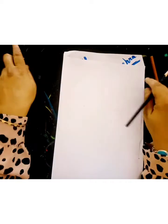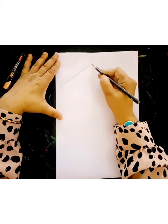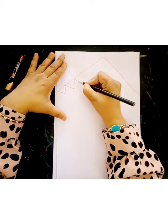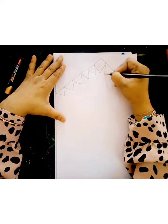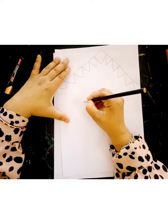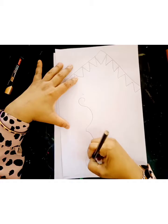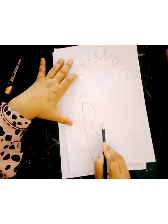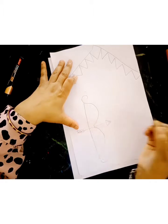So first I will draw a design. This is a design. Okay, and I will make a triangle shape. Like this. Okay, and now I will make a dhanush. This is the dhanush. Like this.